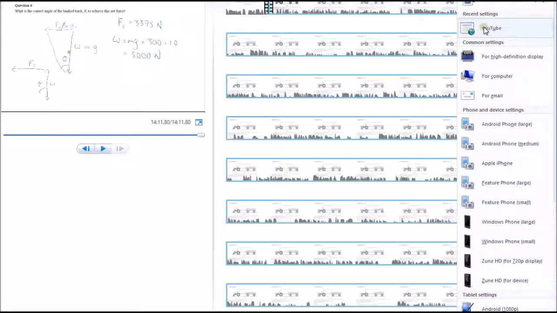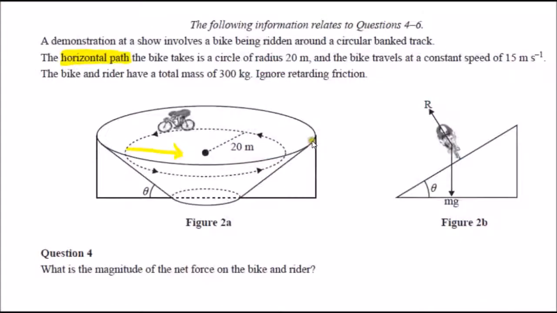So all you do is you save the movie at the appropriate format. So I would go YouTube, and it'll ask you where you want to save it. Again, save it in a sensible directory, go save, and it takes a while to process the file, but eventually you end up with a video. And the last step in all this is that you need to upload it somewhere. So I'm going to upload this to YouTube.